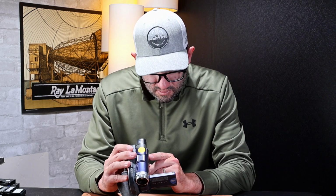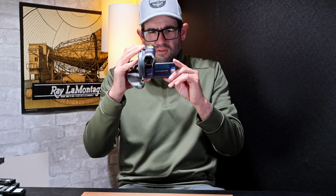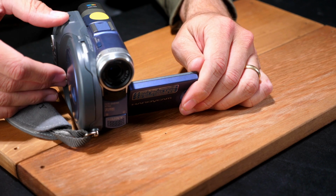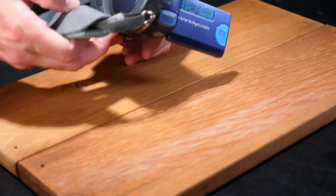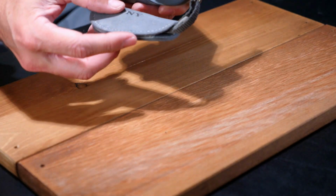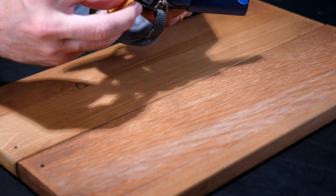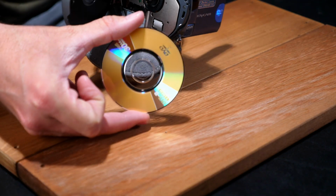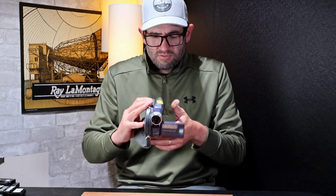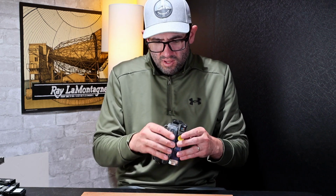No touchscreen here. I think this was made in like 2003 or 2004, so it's about 20 years old. And it does power on and does appear to be working. The zoom is working. To open the mini DVD tray, you just slide this toggle right here. And make sure you have a little bit of space so it'll open after a few seconds. And that is the size of the DVD that we're talking about. So quite small, as you can see. So this unit's in good working condition. If you have some cables to pair with it, with a charger, the value still is not super high, around 40, 50 bucks on this.